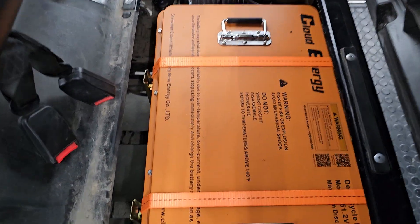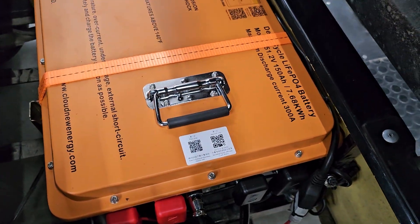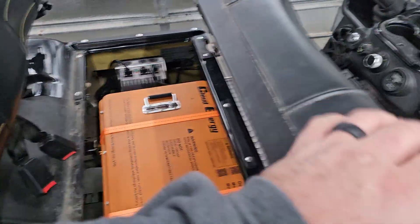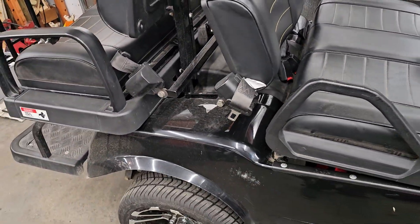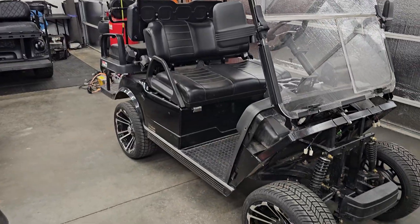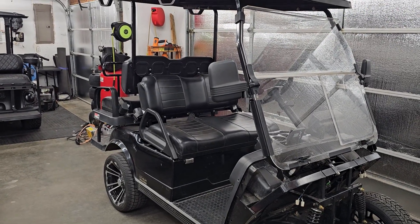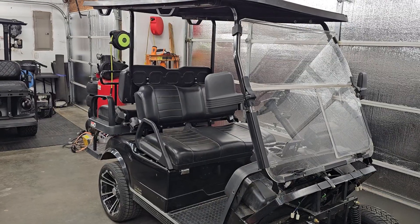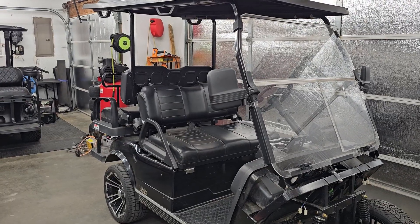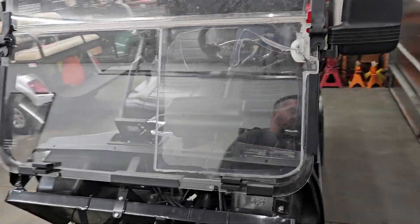It'll hit the frame if it were to ever move, but the straps are holding it. I'm not a big fan of using straps, but there's just no real way to get a solid mount on here — and with the straps it's not going anywhere. I kind of wanted to make this video because nobody in my research has posted a video or any in-depth instructions on how to convert these carts to an aftermarket lithium. The Evolution Classic — you can do it with a regular lithium battery, no CAN bus needed. The newer ones have CAN bus systems that need to communicate with the battery, so that's a different story and wouldn't work on something like an Evolution D5, D6, or Forester. But on this cart there weren't any issues.